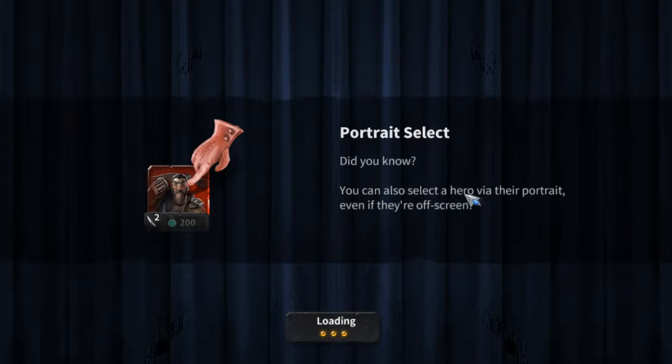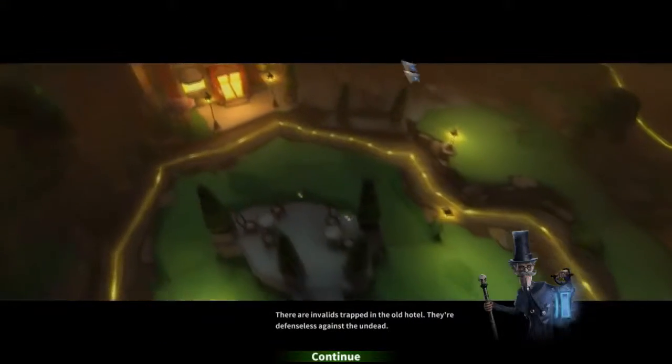Portrait secret. Did you know you could select... really? Even if they're off screen, did you also know I could just click the 1 and 2 button and not have to click on them at all?